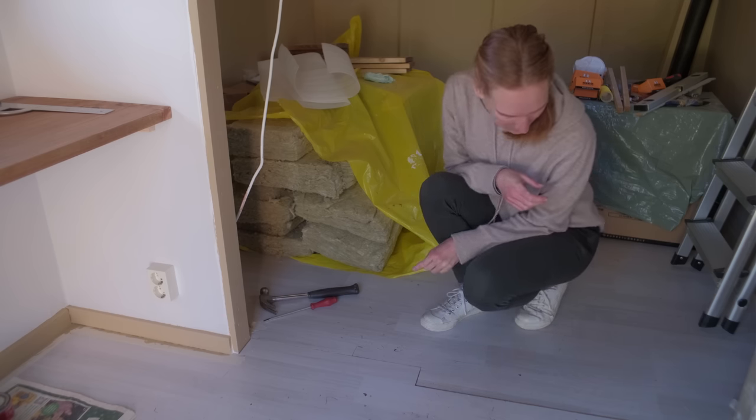I think that's it for this week. I am really looking forward to finishing the ceiling. The weather is warming up. I am going to be able to pick up more building materials to finish the ceiling, which will just make all the difference. And I have a sink that I can pick up. Everything is coming together. We are not that far from me actually moving in here and starting work on the main house, which is very exciting. So I'm looking forward to finishing everything off and living in here. That will be so weird. That will be really weird.